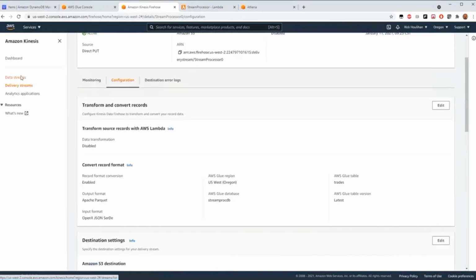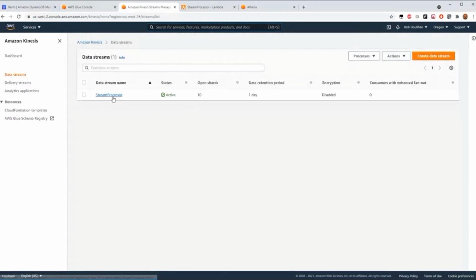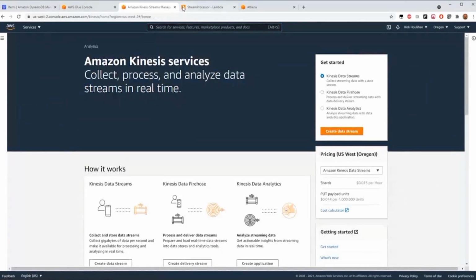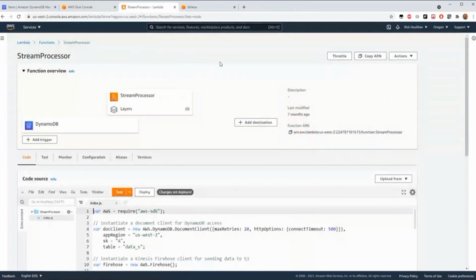So at this point, I've got a whole bunch of data streams defined that we're going to be spraying the data across. I've got the Firehose set up for pushing the data into those Parquet files in S3. And now what we're going to do is take a look at the Lambda function that we're going to be running here, which is not terribly complicated, but it does quite a bit of work.